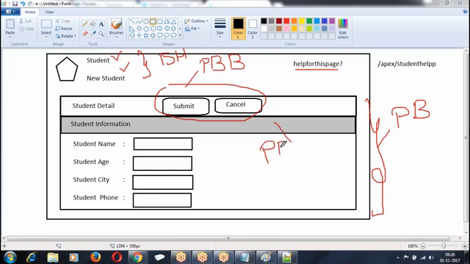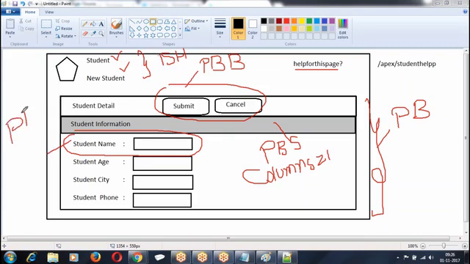And what is this area called? Page block section. Right. In this section, how many columns are there? Number of columns equal to 1. So this is one column, one element. Within the column, if you want two elements to be printed, page block section item. Can you build this page? Okay, start building it now.